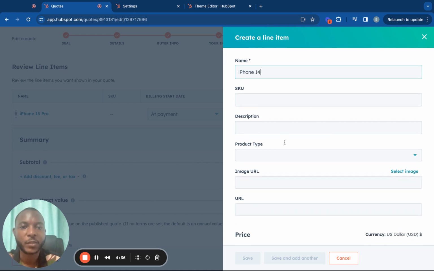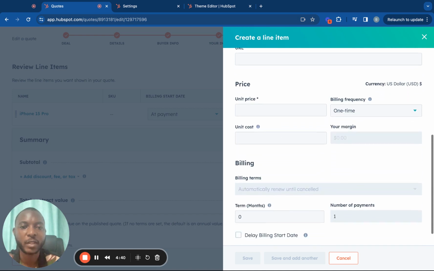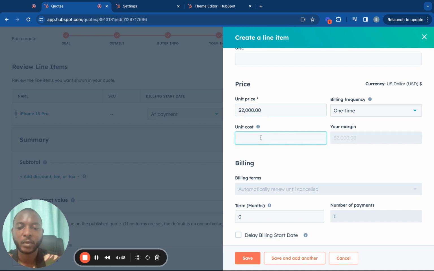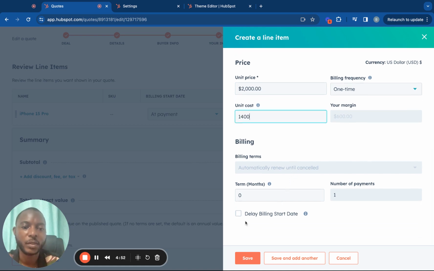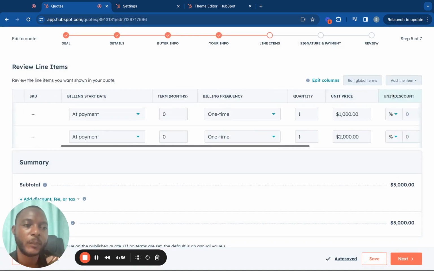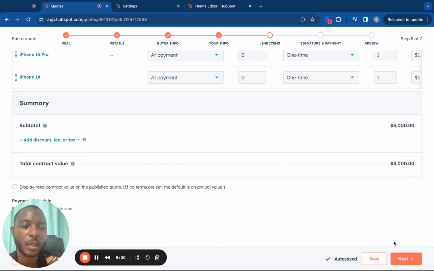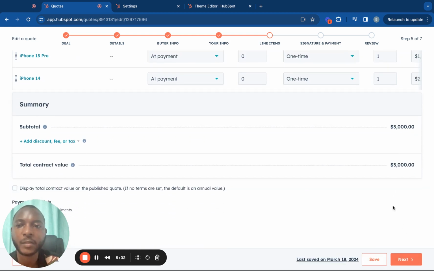You can add SKU, description, product type, image of the product and the price. Let's say 2000, and then here 1.4 unit cost, and then we save. All right, so now we go next.